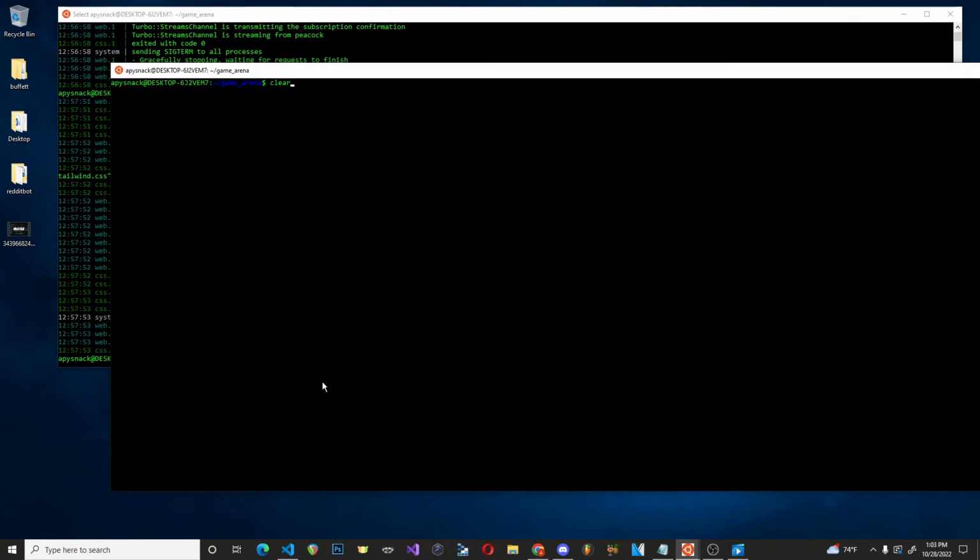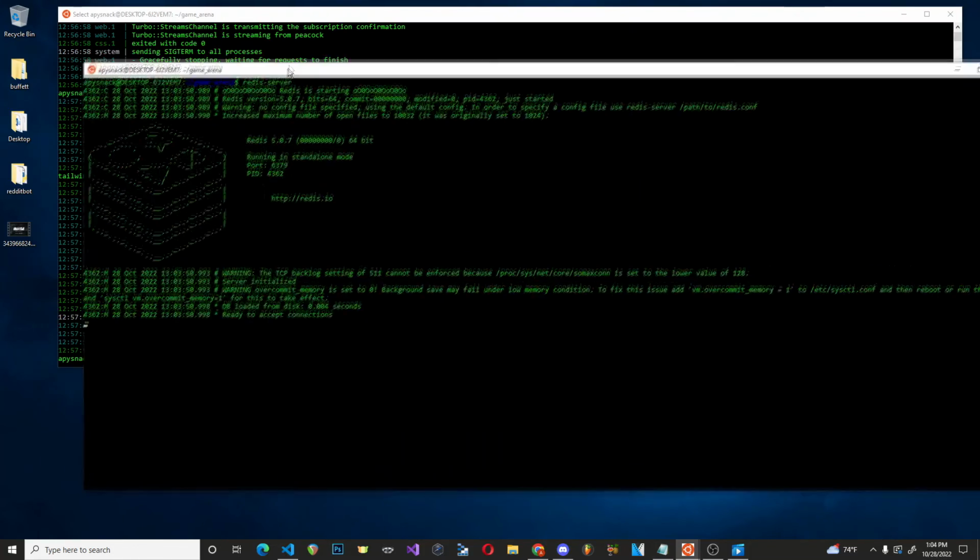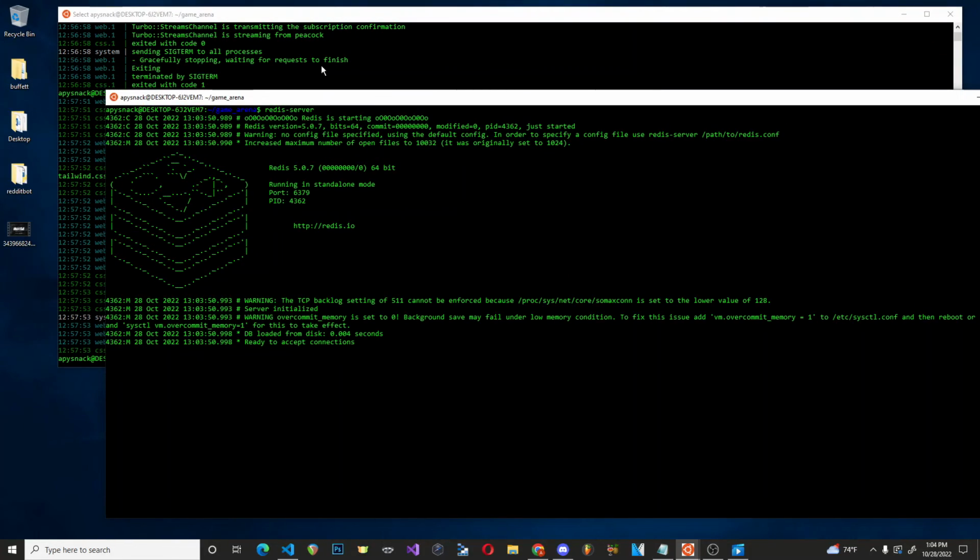Real quick, if you happen to run into an error like the one that I ran into, what you can do is run this redis-server command that'll start up the Redis server, assuming that you have it installed correctly, and you'll want that to keep running in the background while you work on your application. I believe Redis handles all the streaming and the Action Cable stuff that Turbo Streams relies on. If you don't run into that error, you don't need to do this, but I needed to do it in order for my application to function correctly.